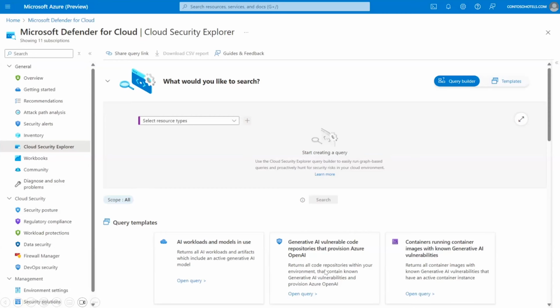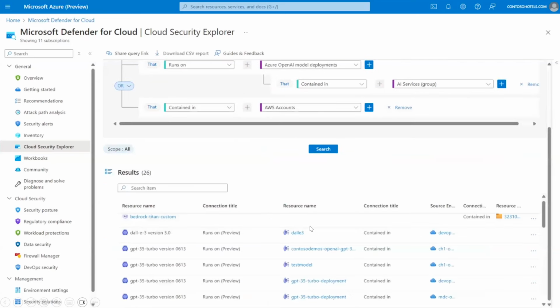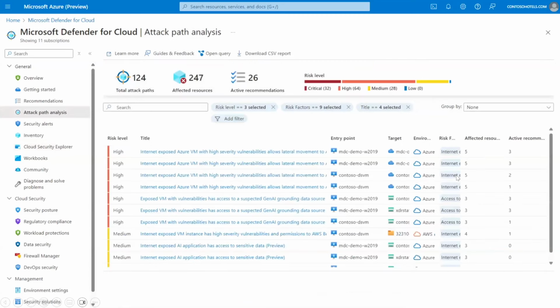Or you can use the queries that are pre-built, like what AI workload models am I using? What generative AI vulnerabilities do I have in my Azure OpenAI? What containers are running with vulnerabilities? So let's start with the AI workloads and models in use. Here you get the pre-built query, and when you click on it, you will see all the resources that you have. You can see a DALL-E resource, a GPT application, a GPT-3.5 application, and you can drill down and see exactly what the target entity is and what cloud it is based on.